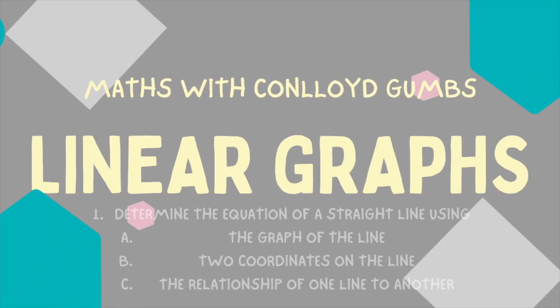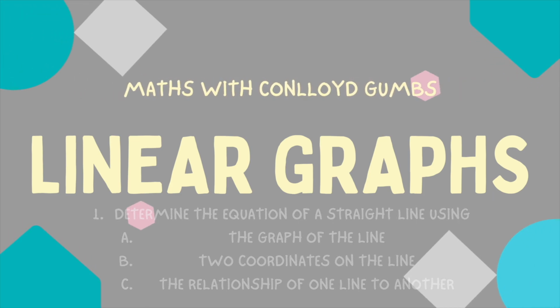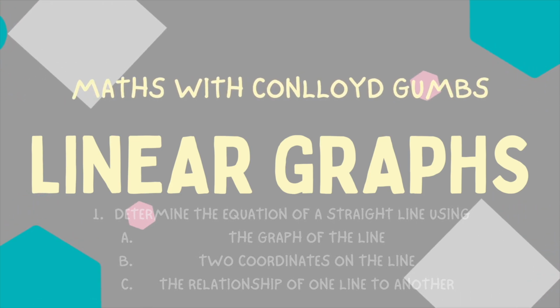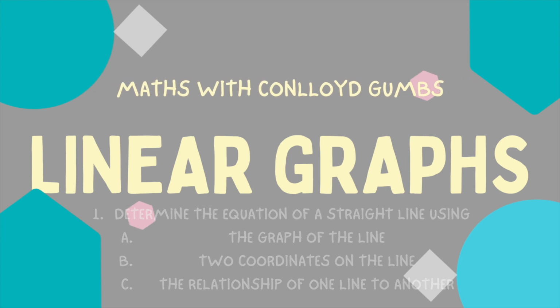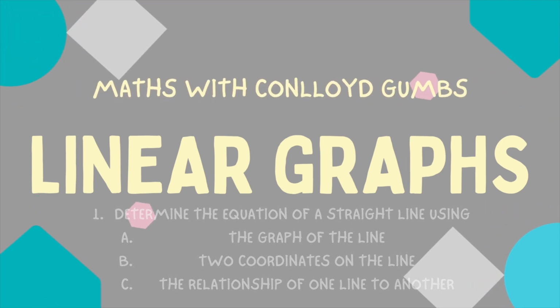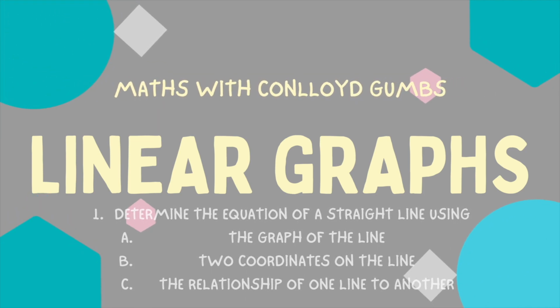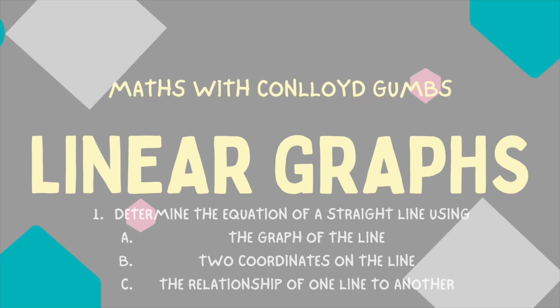So today we're going to be looking at linear graphs, and we're going to try to see if we would be able to determine the equation of a straight line using the graph of the line, two coordinates on the line, or using the relationship between two different lines, so whether they are parallel or perpendicular. This is going to be found in both CSEC Math syllabi, so additional maths and the CSEC general maths.